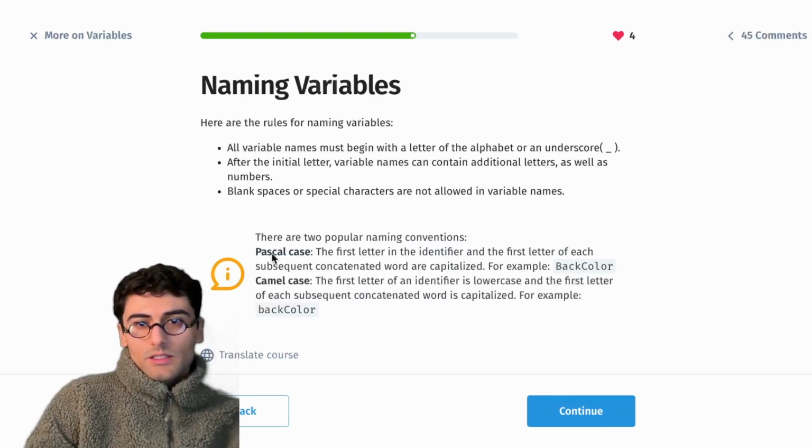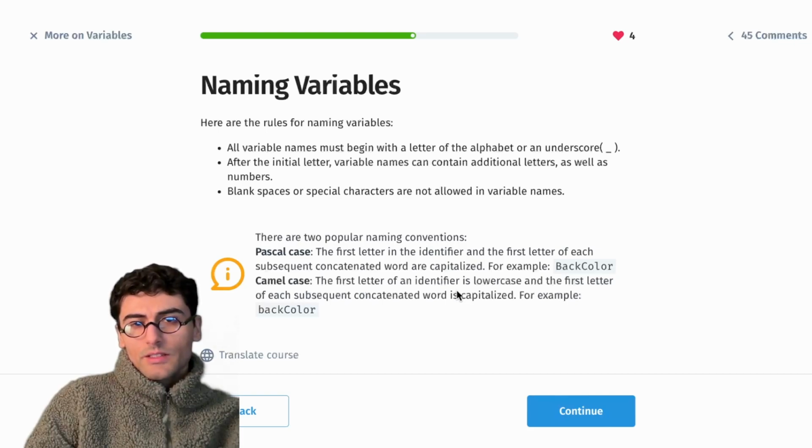What is a Pascal case? And then camel case. The first letter of an identifier is lowercase, and the first letter of each subsequent concatenated word is capitalized. For example, back color. So Pascal case, every word is capitalized.